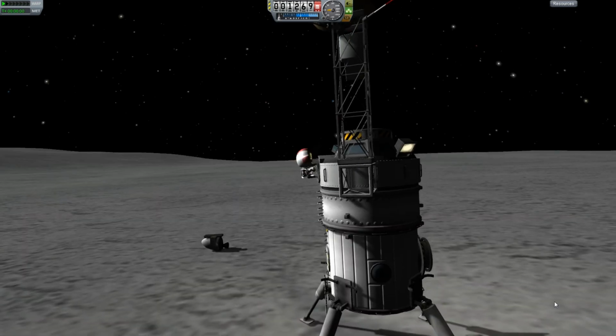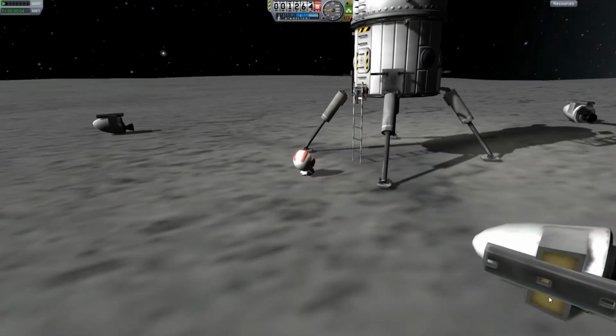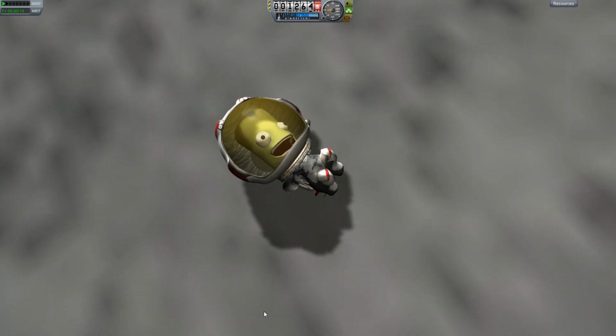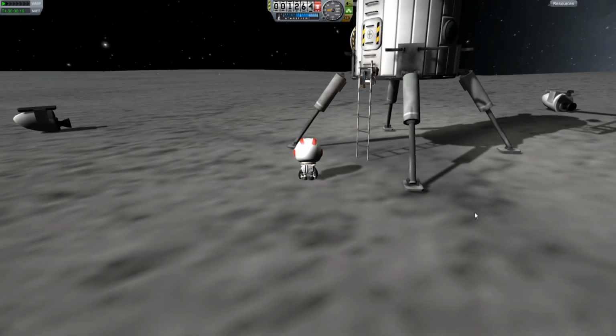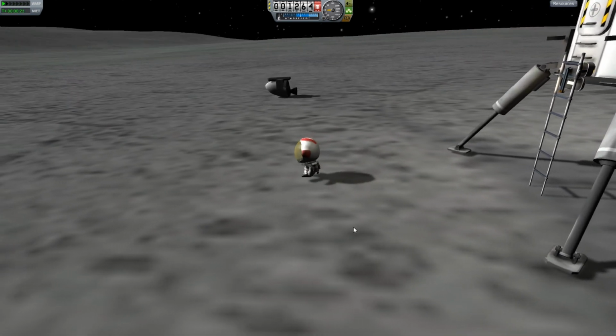Let's go ahead and take Jebediah on a little EVA, and he flops off the station for some reason, and boop, there he goes. Oh, God. Jebediah, what are you doing, you idiot? Jebediah is making moon angels, and he is excited about it. Look at that little guy smile as he flails. And get up, Jebediah.